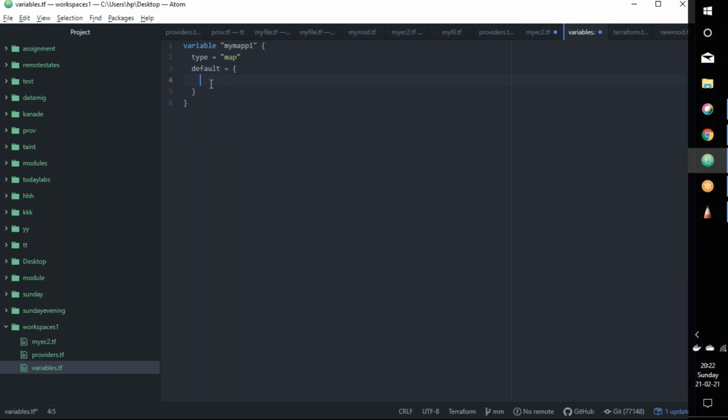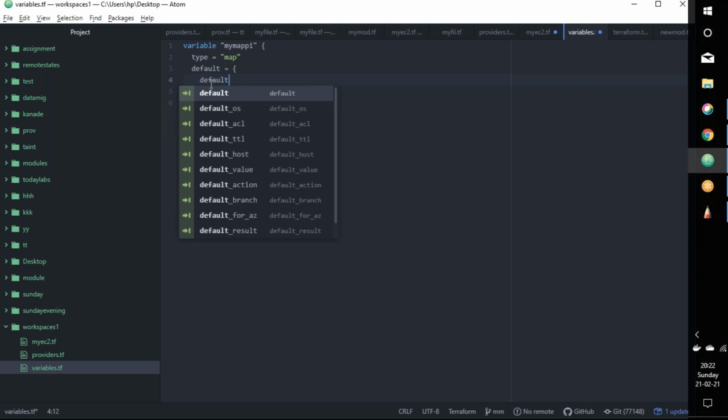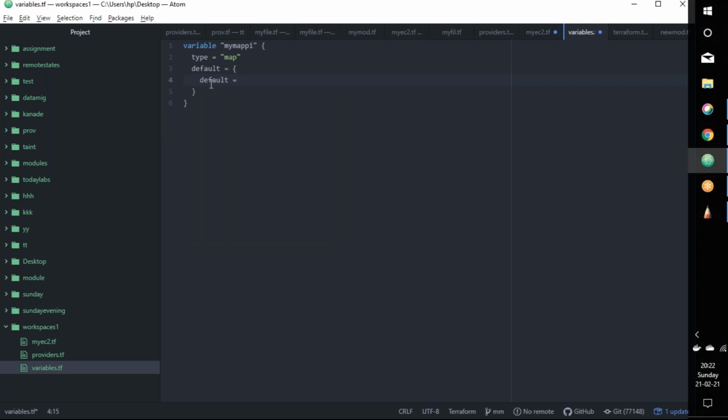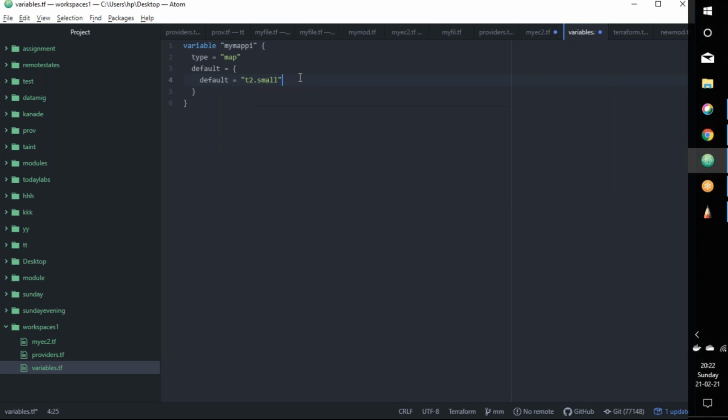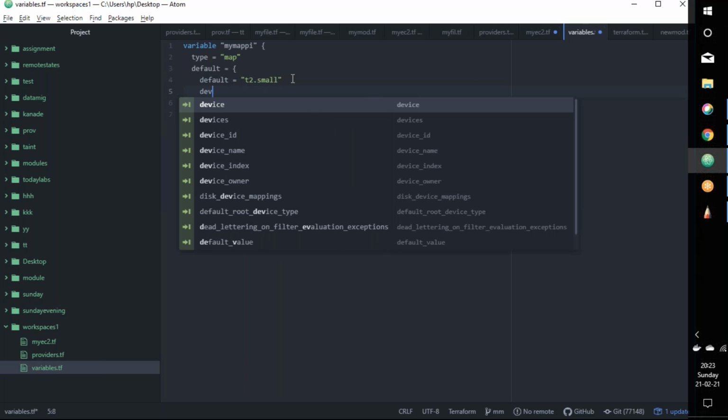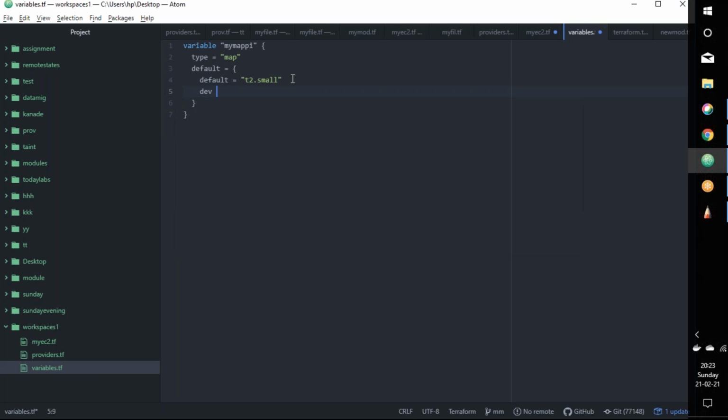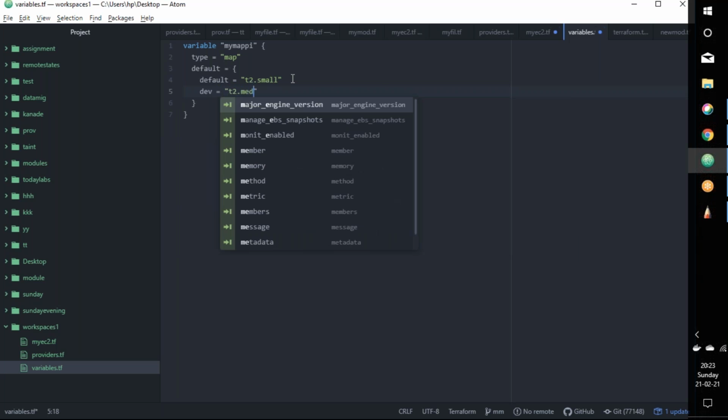So if the workspace is default, I need to go with the instance type as t2.small. So that's this is the key now, and this is the value. And if the workspace is dev environment, I need to use the t2.medium.